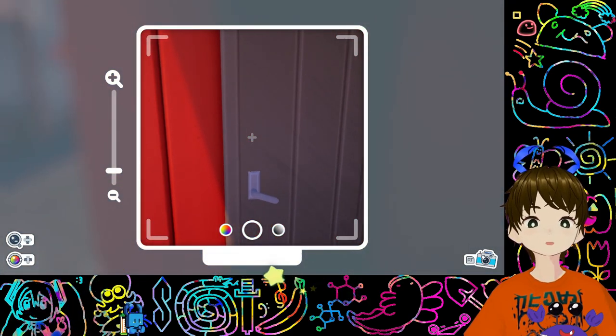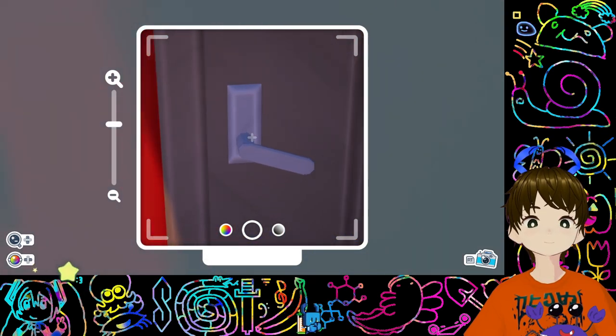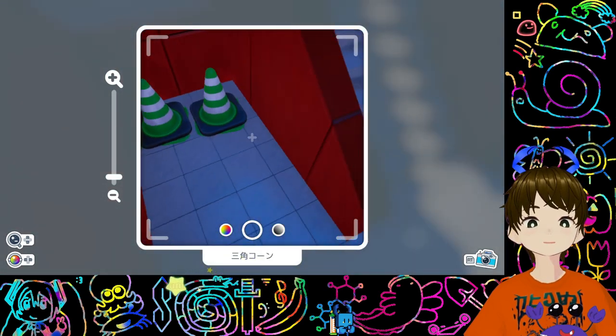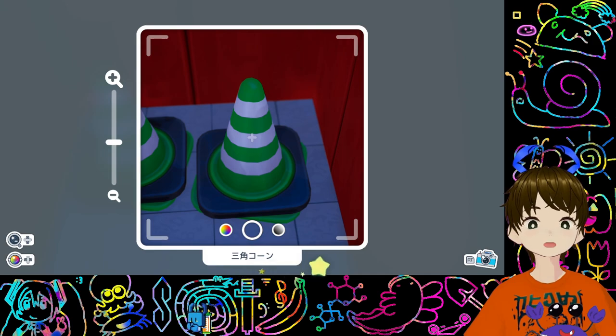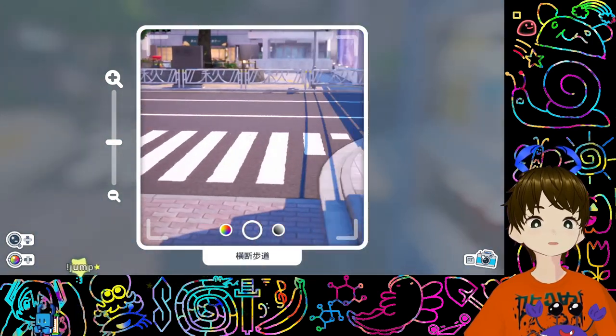How about this door? Can we take a picture of the door? Maybe the handle? No. There's no super secret things hiding in here. Also, I just want to point out that it is very loud there. I'm gonna find a different Sankakukon.